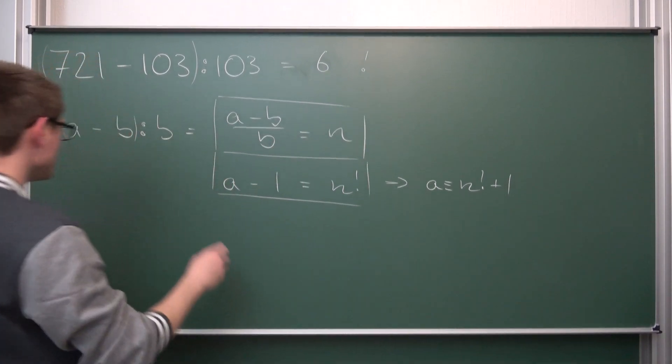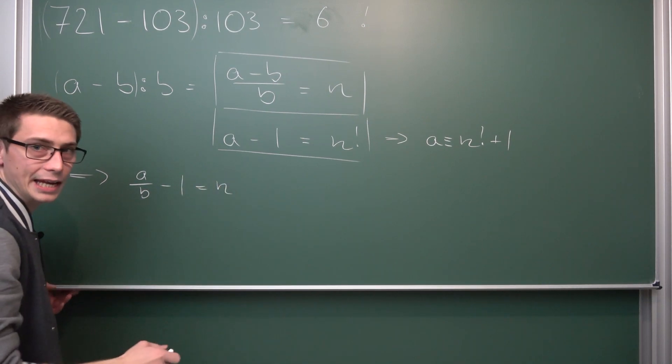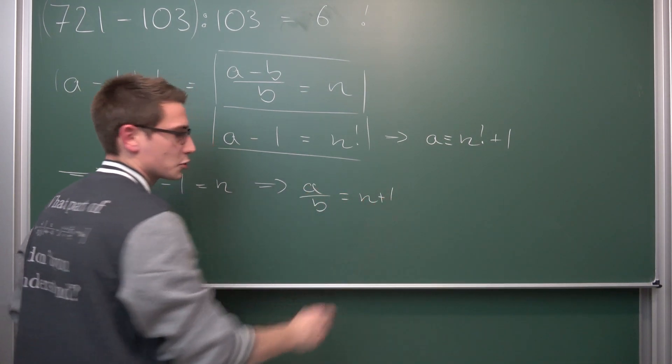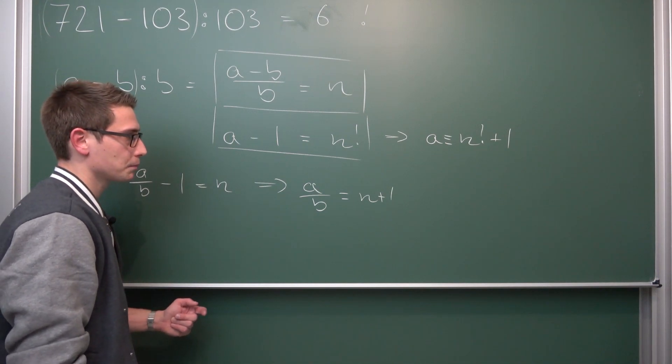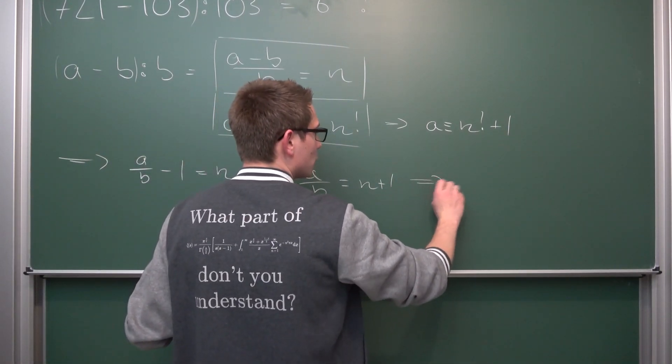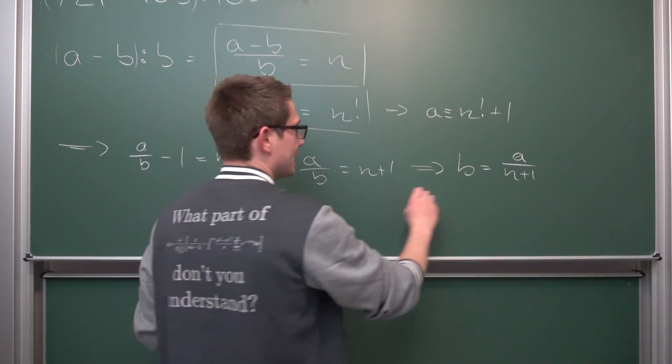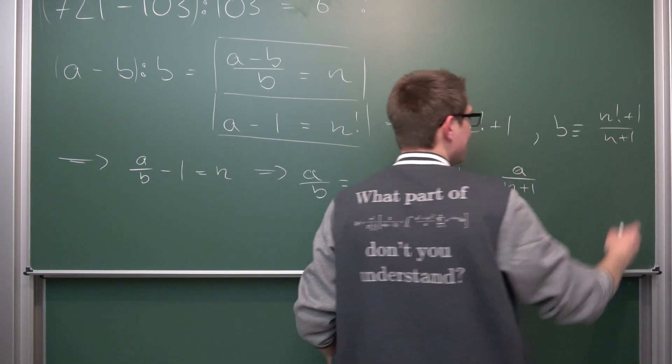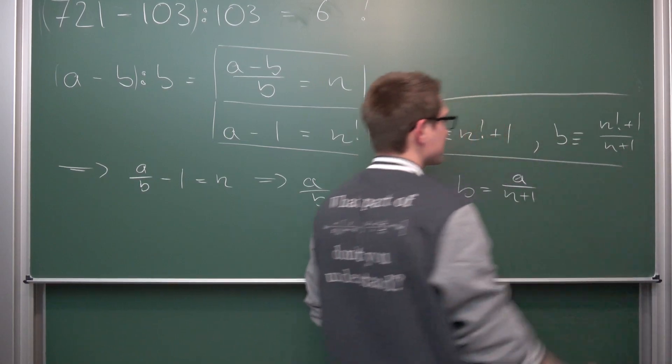Which is fairly easy to be honest because on the second equation we can just add 1 to both sides giving us a being hence nothing other than n factorial plus 1. And now we can just solve this equation that we have up here. I mean if we were to split up our summation up here in the numerator, we are going to get a divided by b minus b divided by b is 1, since nothing other than n. We can add 1 on both sides giving us a divided by b is equal to n plus 1. And now we can multiply both sides by b and divide both sides by n plus 1, and the condition that's not equal to 0. We are going to get into the whole situation of restrictions in a second. Meaning we are going to get overall that b is nothing other than a divided by n plus 1, but a by our definition up here is nothing other than n factorial plus 1, giving us overall that b is n factorial plus 1 divided by n plus 1. And it is as easy as it could possibly get. This is what your numbers need to look like for you to get those trick equations.